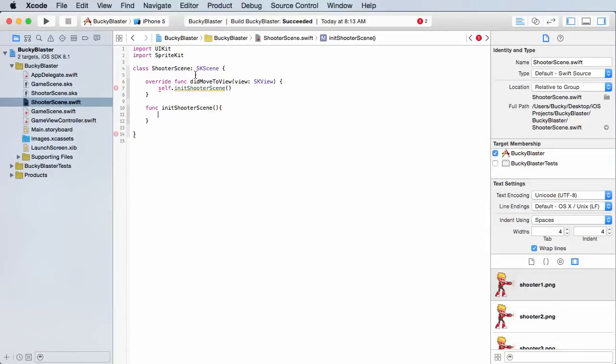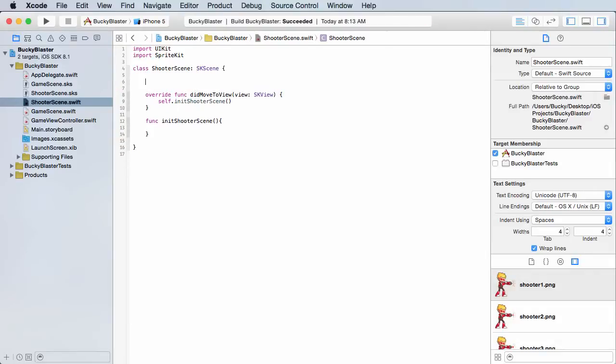And alright. So what do we want to do in this level? Well, the very first thing we want to do is we want to make a variable called score. And this is just so later on we can keep track of how many balls he hit or enemies he destroyed, whatever you want to call it. And another thing I'm going to do is I'm going to add an enemy count.